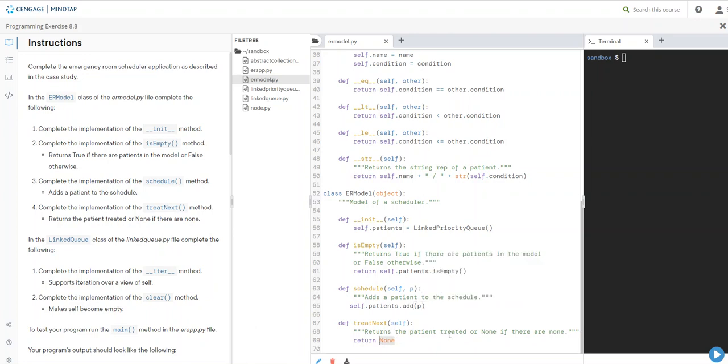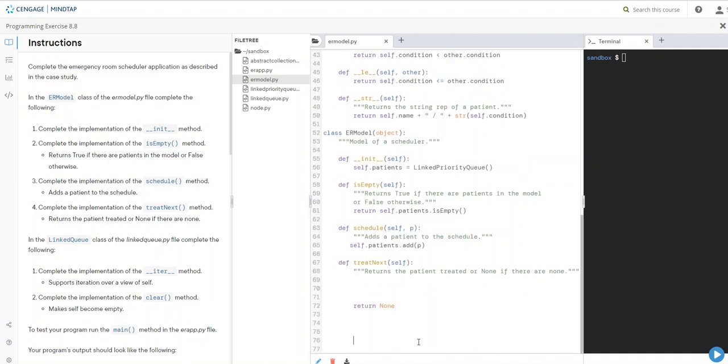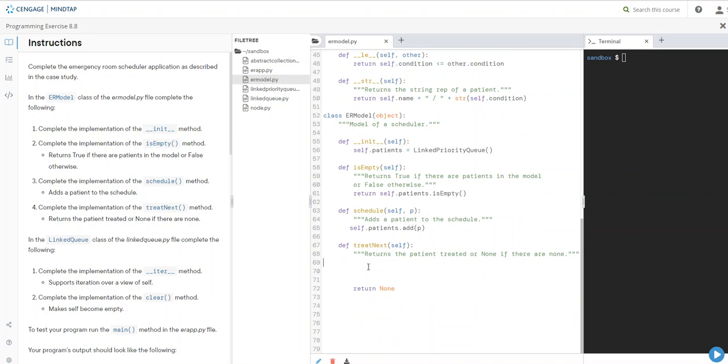Let's deal with treat the next. Now this one is not as simple as those others, but it's not difficult either. So I've got two conditions. If there are none, we've got to deal with that first.